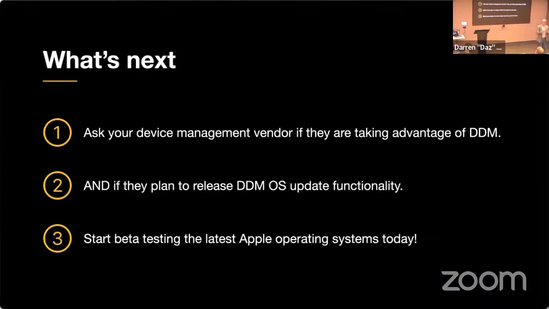Because we're going to release support for this in stages. We started with passcode and status updates. DDM is next for software update. But as Apple continues to release more capabilities in the DDM side of the protocol, just talk to your vendor to understand what their schedule is for supporting those additional features, when they plan to do it, how they plan to do it, right?